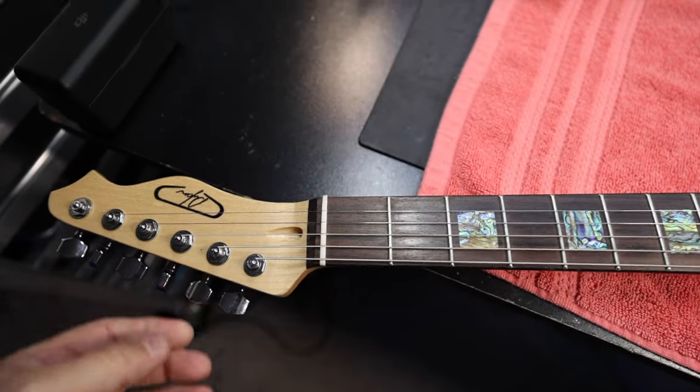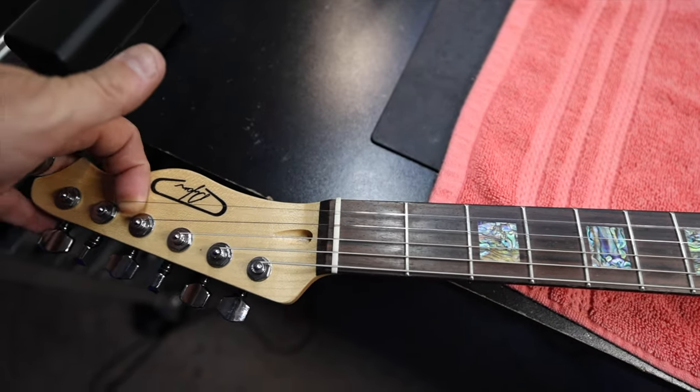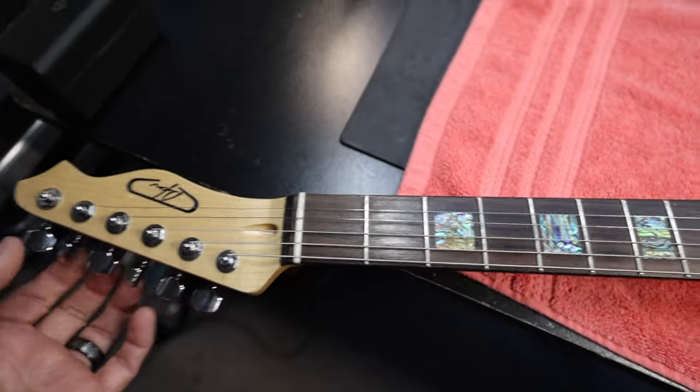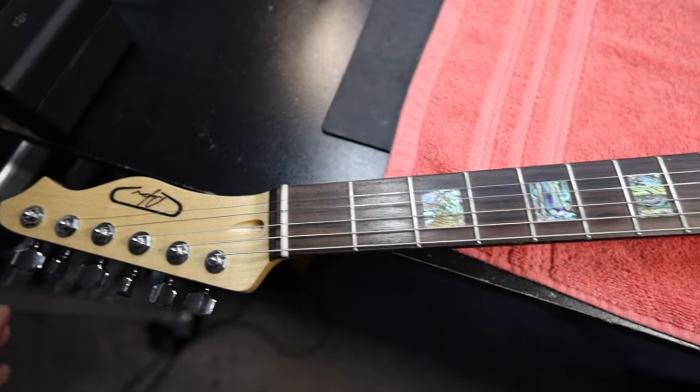Okay, so I get it on the bench and the tuners are actually loose. Nothing's tight on the back. I don't mean the tuners themselves, I mean the locks, because these are Sperzels. Anyway, so that's kind of funny.